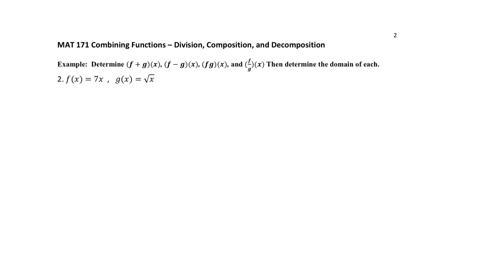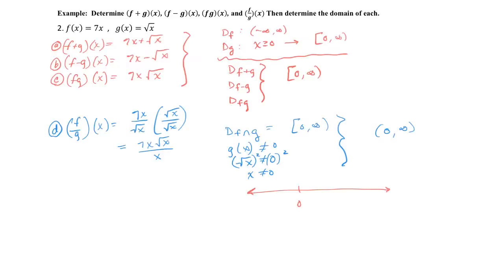Okay, so if we were in class together, I would have you do number 2 on your own. And again, I want you to find f plus g of x, f minus g of x, f times g of x, and f divided by g of x, and then determine the domain of each of these. So I want you to pause the video, go do that work, find those 4 functions, find the domains that go with them, and then come back here and check your work. Okay, so hopefully you've worked these, and let's come back and we'll run through these quick and check your answers.